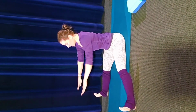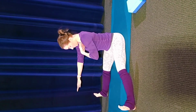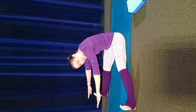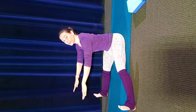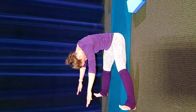Draw the navel in, take a tall inhale. As you exhale, nod the head towards the throat. Don't let the chin touch the chest. And curl slowly forward. This is your upper ab curl. We're just doing it sitting upright. Take an inhale when you're ready. Pull the navel in and up. Stack up taller than you just were. Inhale tall. Exhale, roll forward.